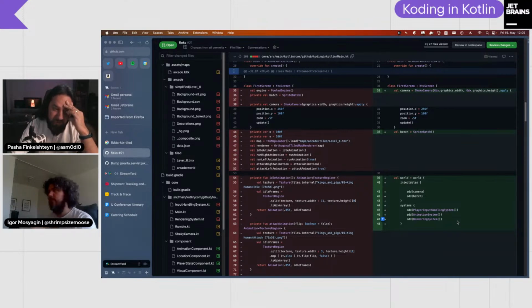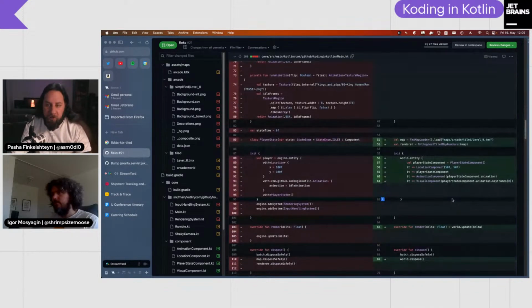Animation system is responsible for everything animated, like finding the next animation step and changing it. And then rendering system is actually responsible for rendering. So it works with texture regions. I will show it a little bit later.